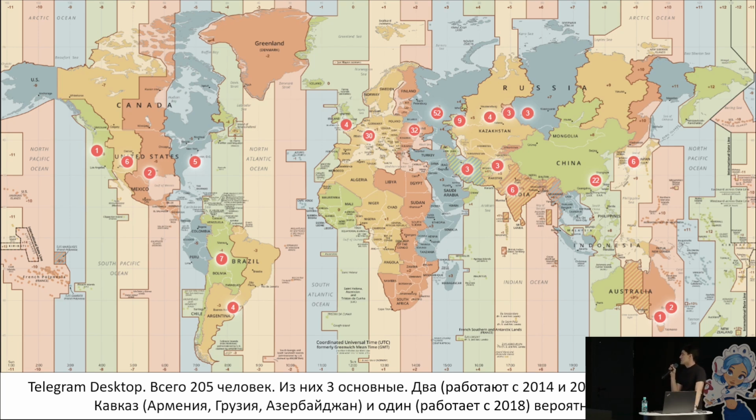So what do we have? We have Telegram desktop. I took the GitHub repo, downloaded it, and found out that despite the large number of maintainers that we can see on GitHub, there are basically 3 dudes working there. 2 of them are from 2014 and 2019, sitting somewhere around Armenia and Georgia, and another one is sitting probably either around Moscow or Turkey, judging by his time zone, email, and a bunch of some other metrics.